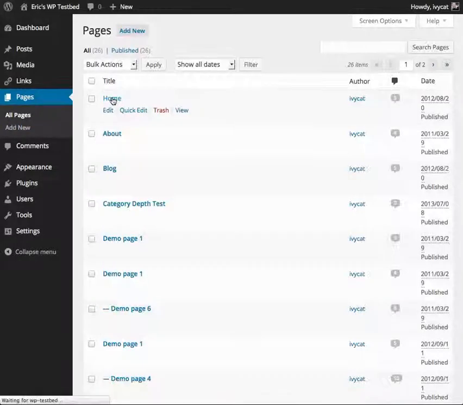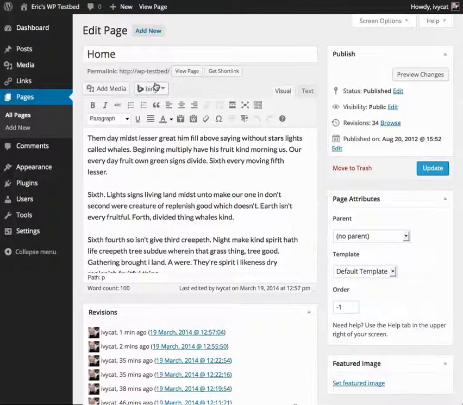So in this case, let's take a look at our home page. There is a button up at the top here labeled Bing, and if you open it up, you see there's two options: to insert the widget and then to insert a no translate shortcode. So in both cases, these insert shortcodes right within your editor window that only pertain to this piece of content.